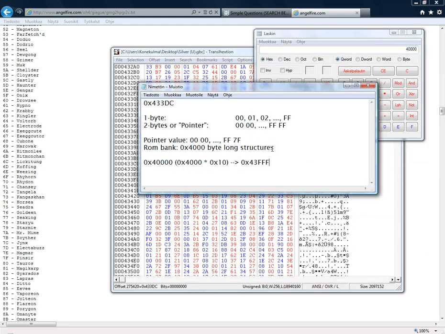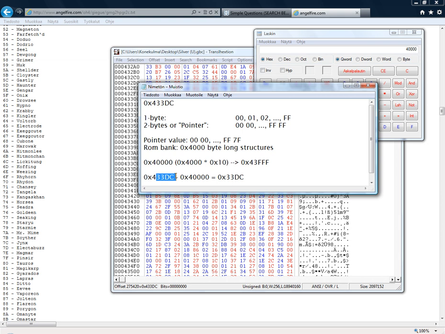Now, to look for the pointer to this data, we first subtract the start of the ROM bank from this address. The start of the ROM bank is 40000, so we get 33DC.